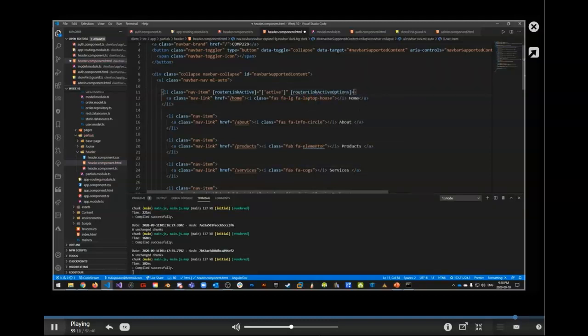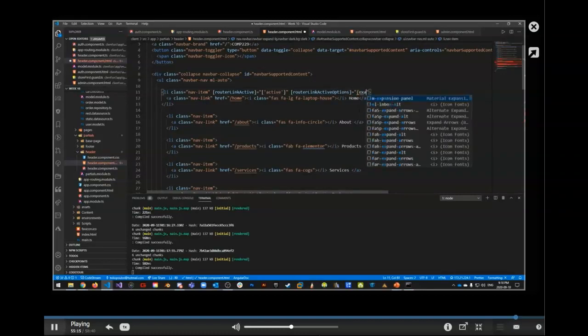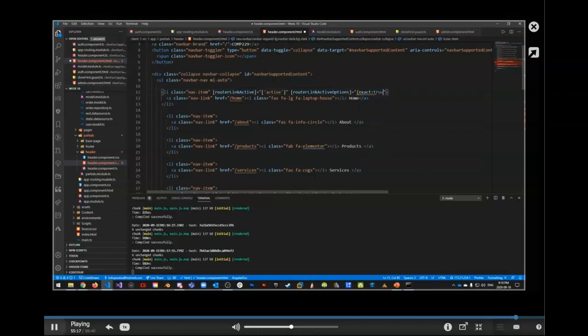And we can say that exact is true. This is an option we can put in for this. We want to have an exact match for home. And we can also put router link active because we want to add the active into the class. That's what we're really trying to do, right?